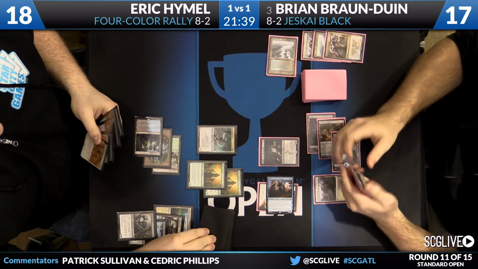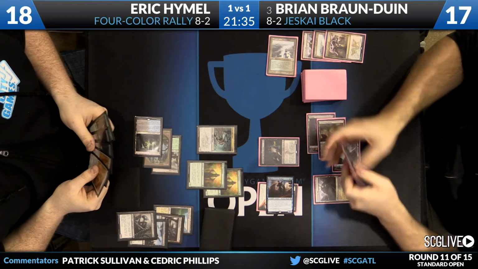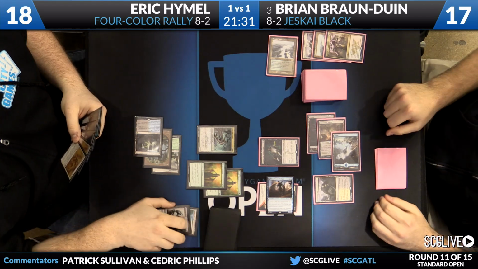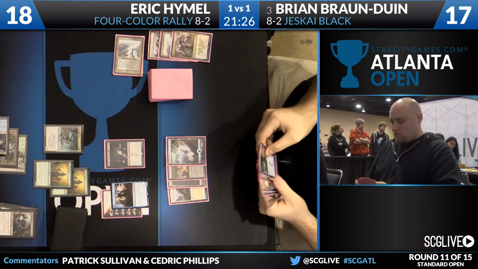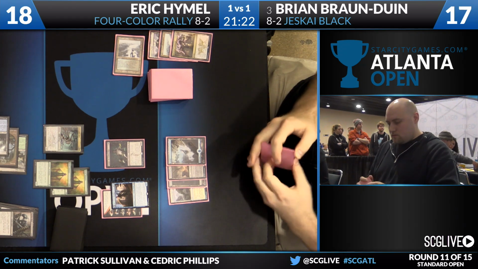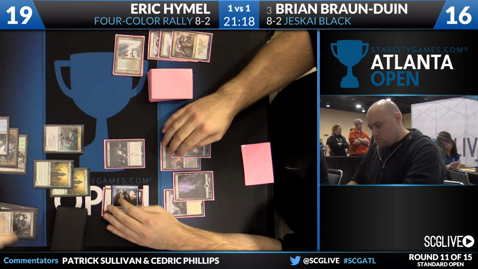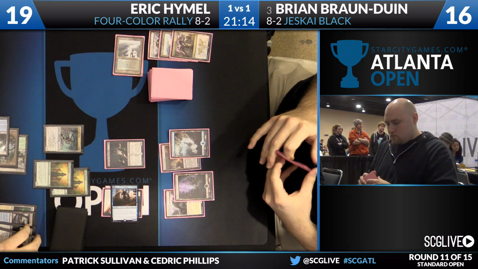It'll be a Nantuko Husk that goes to the graveyard. Eric will get the Scry because his Zulaport Cutthroat was killed. Top card going to go to the bottom from that Scry, thanks to the Catacomb Sifter. And now we go back Braun's way. 3 cards in the graveyard here for Braun. He'll draw. Picked up a copy of Treasure Cruise. He'll activate Jace. Bloodstained Mire the draw.